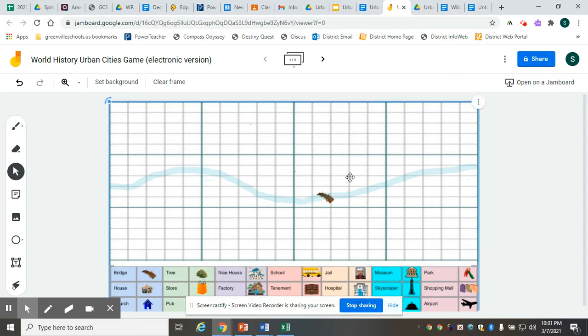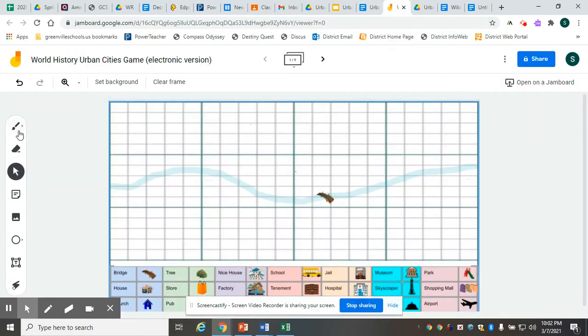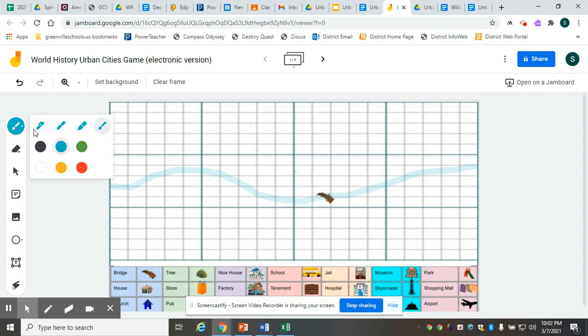All right. Let's see. We need to draw two roads using the pen tool, one going north and south, and one going east and west. They do not need to be in a straight line. And by the way, the one going north and south, we have to connect to the bridge. Okay. So let's get our pen. There's our pen.